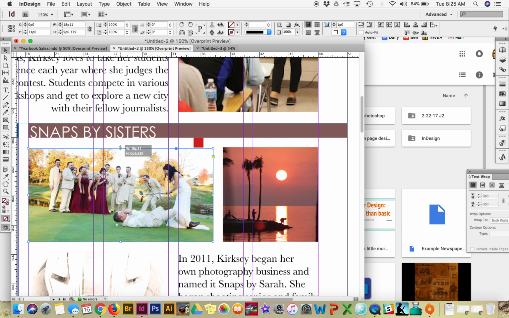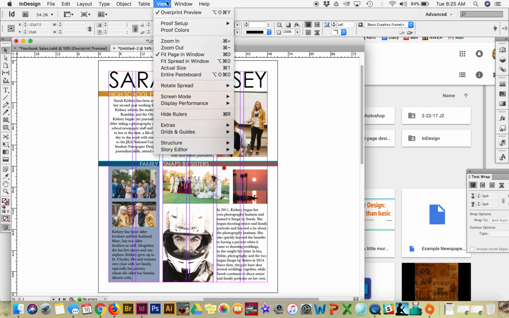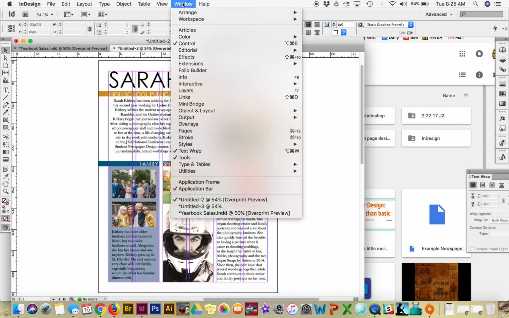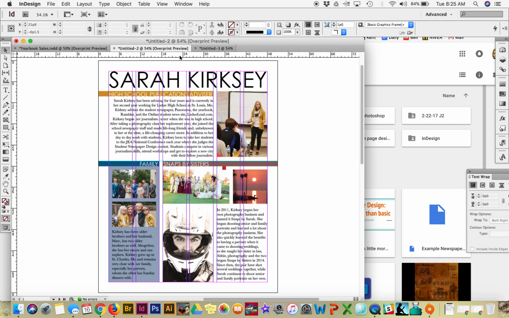Another really great useful tool on InDesign is our rulers up here. If it's not showing, holler at me, I'll come help you. It should be under view. Just kidding. Window somewhere. I can help you if it's not on there. Oh, yep. View rulers. You should have a ruler button if they're not on there. This guy right here, you can click on the numbers and drag down rulers. That'll help keep things consistent.